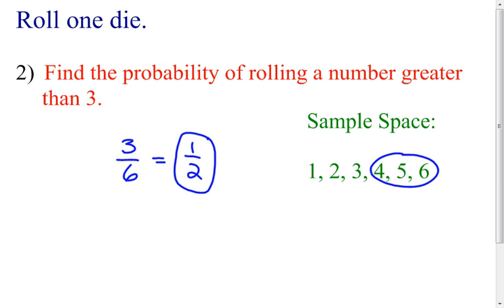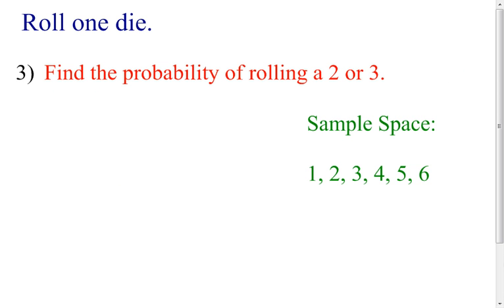When we do probability, what I want you to notice is that the bottom number is always the total number of all the possible outcomes there are. So there are 6 outcomes, that's your bottom number. Your top number is how many times what you want to happen could happen. In this case, I want to roll a number greater than 3, and that could happen 3 times out of those 6 possible choices. But again, probability is a fraction. The bottom number is always the total number of outcomes. In a later lesson, we're going to be learning about odds, and that's why I'm pointing this out, because when you do odds, you write this a little differently.